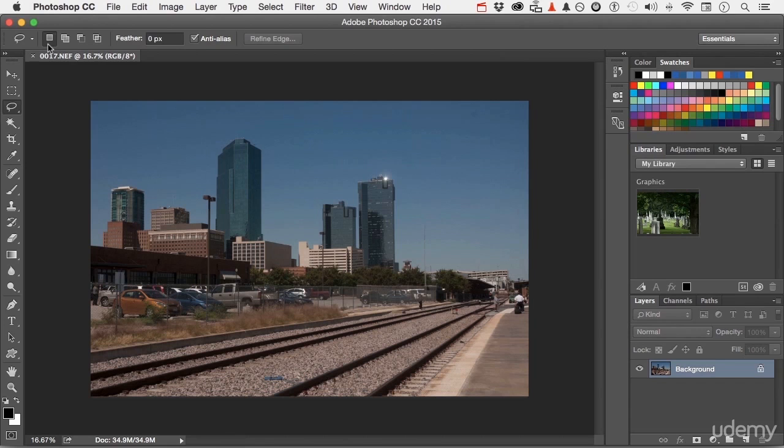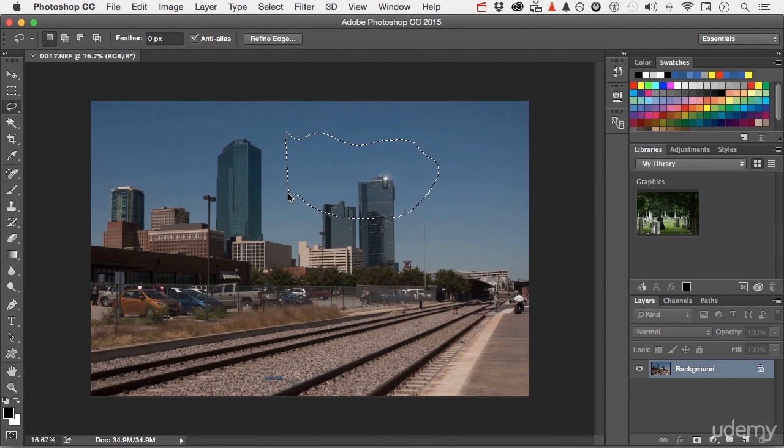Now, the lasso tool is what I call a free-form, hand-eye coordination kind of tool. I can come over here anywhere I want, and I can click and begin dragging. Now, it's relying on my ability to maintain a steady hand on the mouse. So if I come over here and do something like this and then let go, it will make a beeline back to the genesis point. So we can keep this up all day long. But let me give you some tricks on how to use this tool.